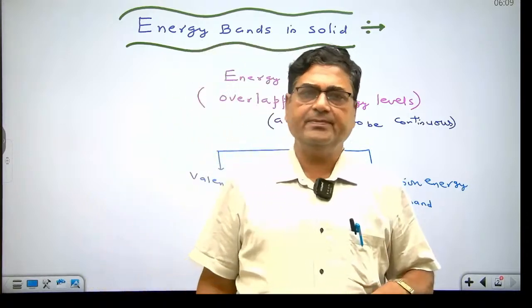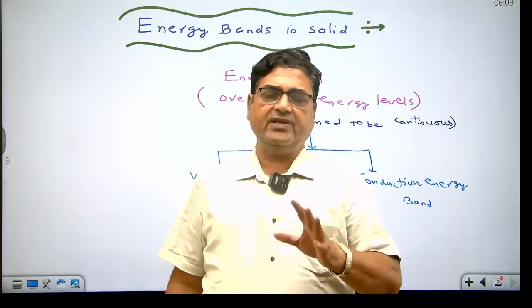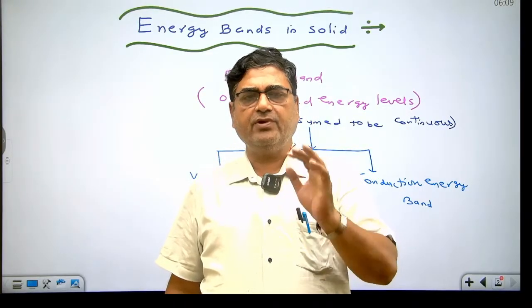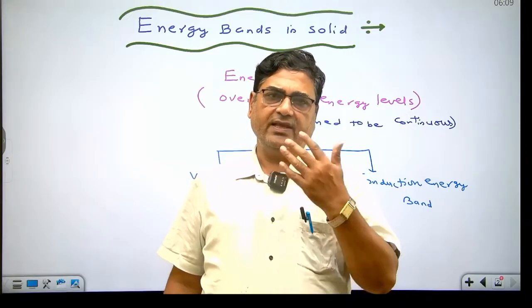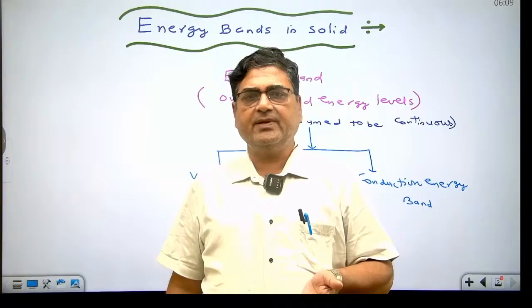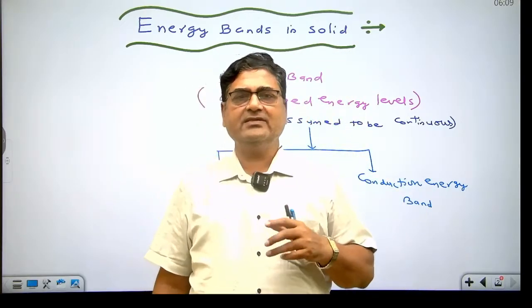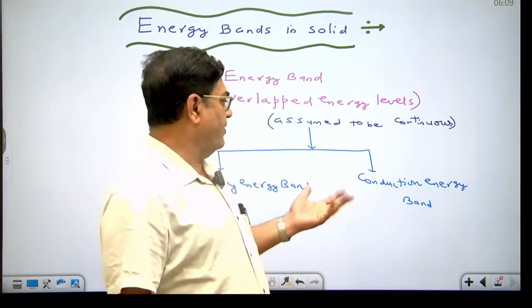In valency energy band, a large number of electrons always remain present, but still it is not free. Electrons present in valency energy band do not gain energy from an external electric field, so they cannot move in the free passage of the crystal, and hence electrons in valency energy band do not contribute to electric conduction. Okay. What about conduction energy band?